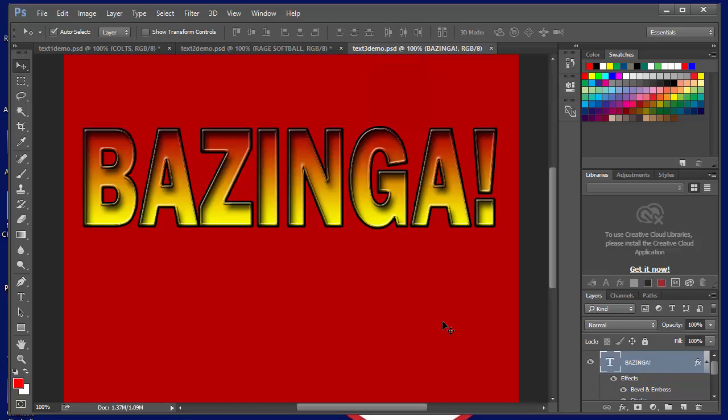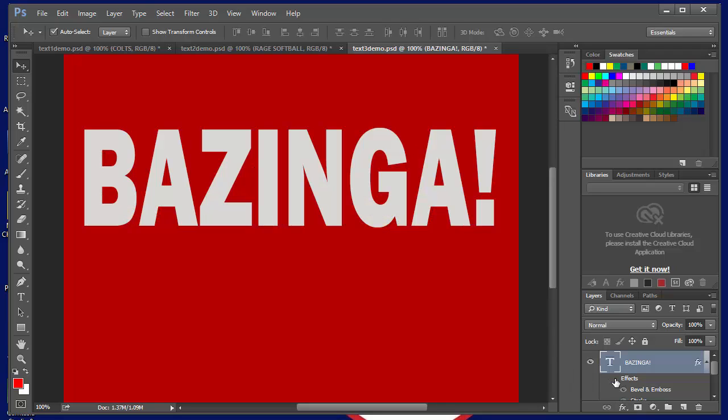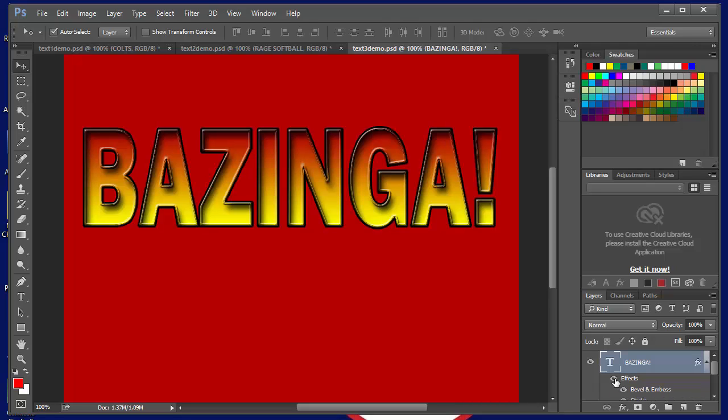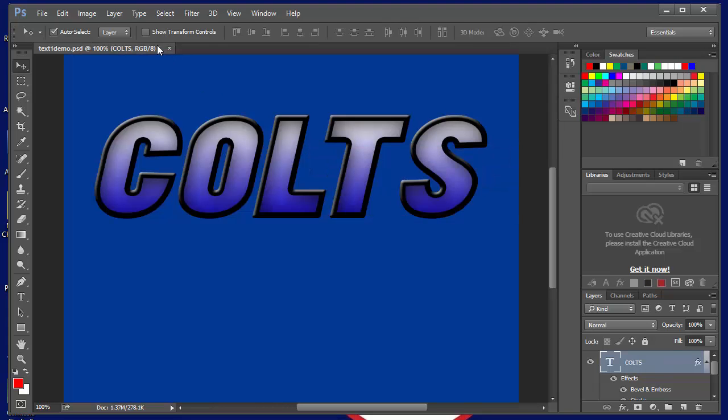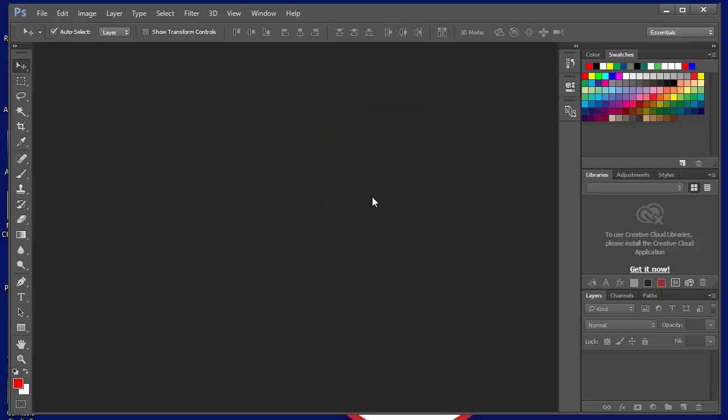This last one just says Bazinga. And again, it was just kind of plain white to begin with, and then after adding the effects, it looked quite a bit different. So what you're going to be doing is creating the text and getting it all formatted the way you want, and then style it up some. So I'm going to close these copies, get these out of the way and show you how to do a couple of them. You have to do 3 of them for your assignment. All right, here we go.